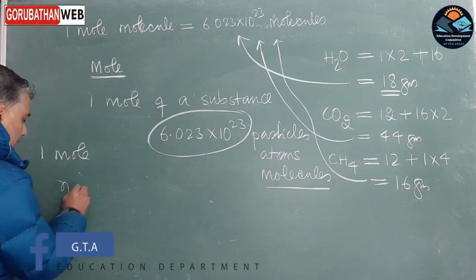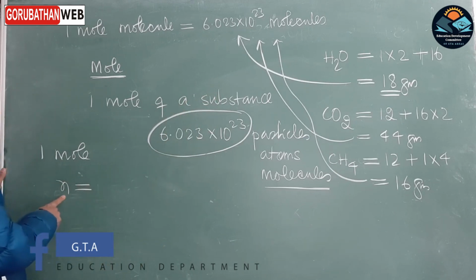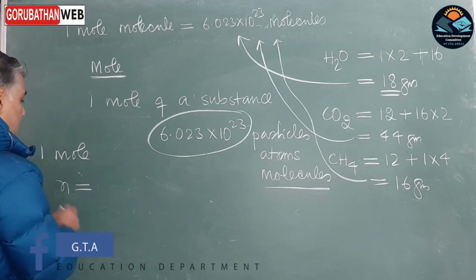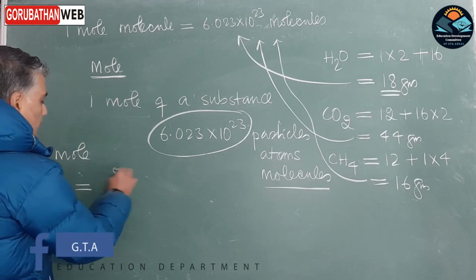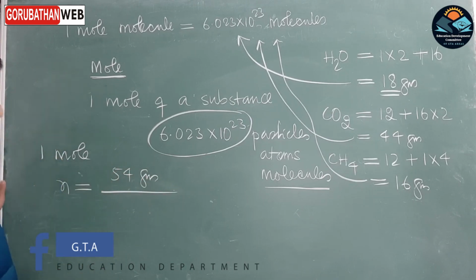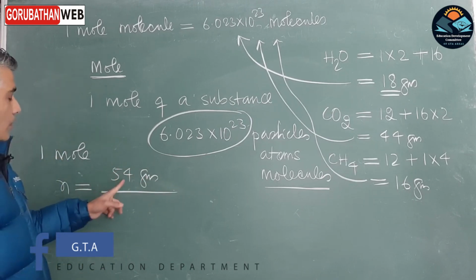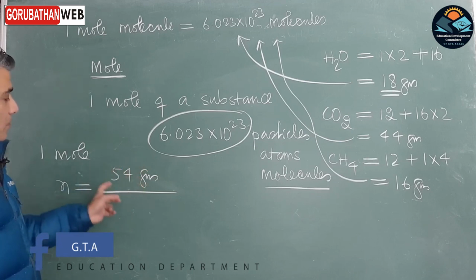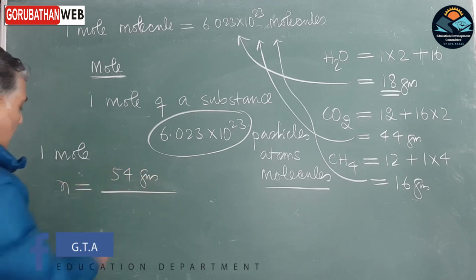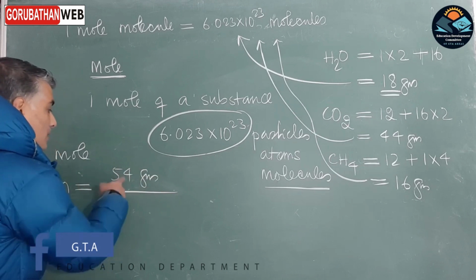And there's a formula like that. If you want to find the number of moles of any substance, when the mass of the substance is given, for example, they give you 54 grams of water and they ask you to find how many moles are there. So what you're supposed to do is simply take the mass of that substance out of which you're supposed to find the number of moles and divide that with the molecular mass of the same substance.